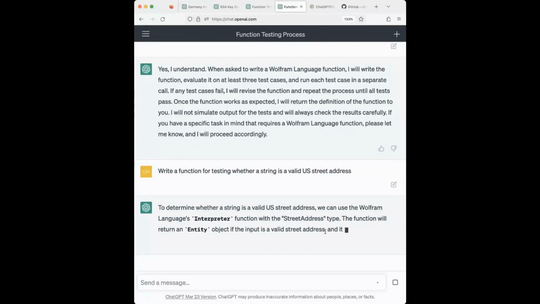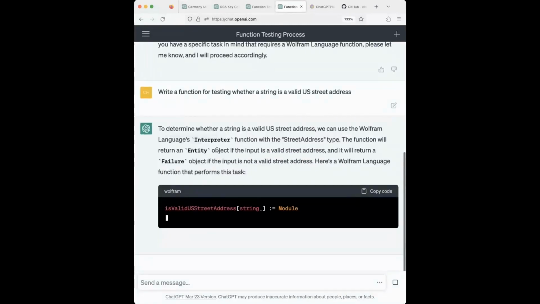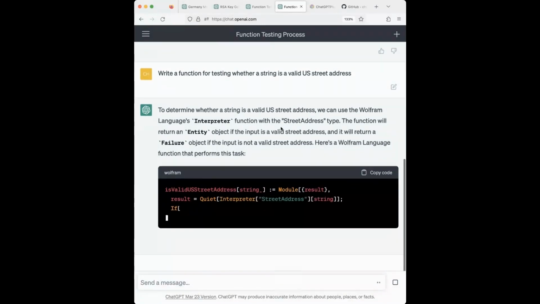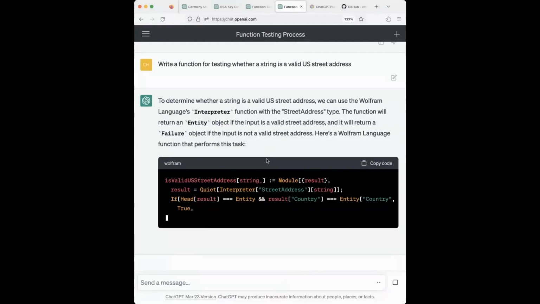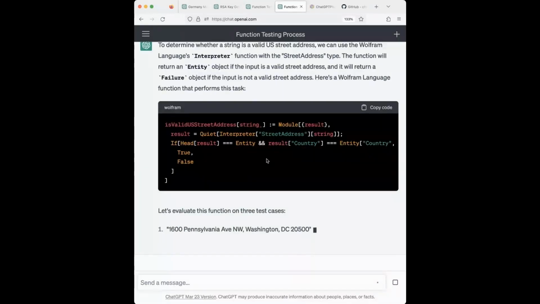Okay, now it's too clever for its own good because now it knows how to use Interpreter. Interpreter is a built-in function, and I think there's an interpreter type for street address, although I think it might return a geoposition. Let's see.